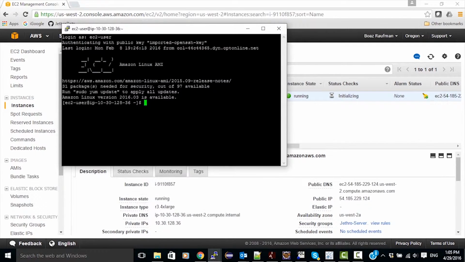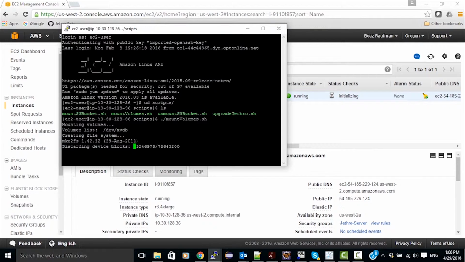Now we're going to provide the storage path. In our case, it's going to be /Jethro/instances, and also the cache path, which is going to be Jethro/cache. We're also going to specify a cache size.